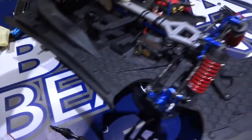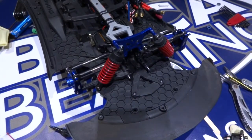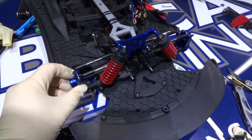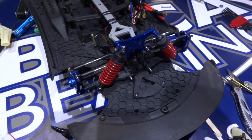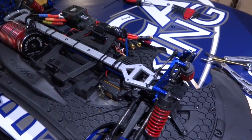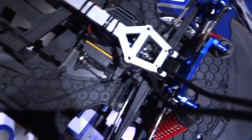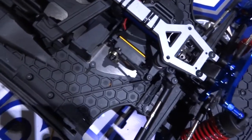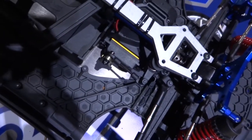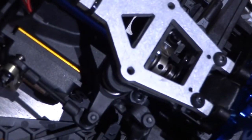So give me one second and we'll do that. In the meantime, just go ahead and replace these. Okay, we're back. I had to pull out my old bearing that I had left in there. As you can probably see, if not, I'm going to show you now. You can kind of see the bearing is already in there. It's just right in between. Right there.